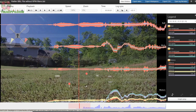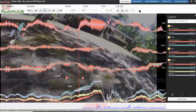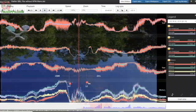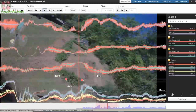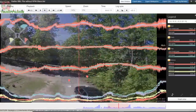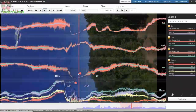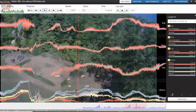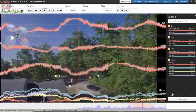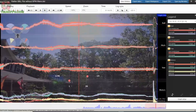After that, we'll take a look at the side-by-side spectrograms for all four motors without RPM filtering engaged and with RPM filtering engaged. In the front, I'm going to go around my front tree and then flip over the house. Then I'm going to go back to the front of the house, go around the tree again and do the roll over the house. That's what you're going to see side-by-side — the flip and the roll for both without RPM filtering and with RPM filtering — except I'm going to do it at 50% speed.